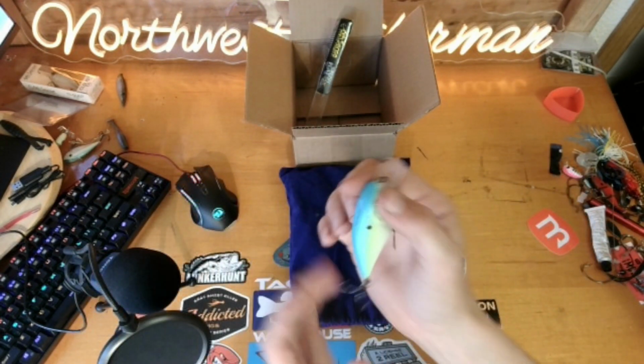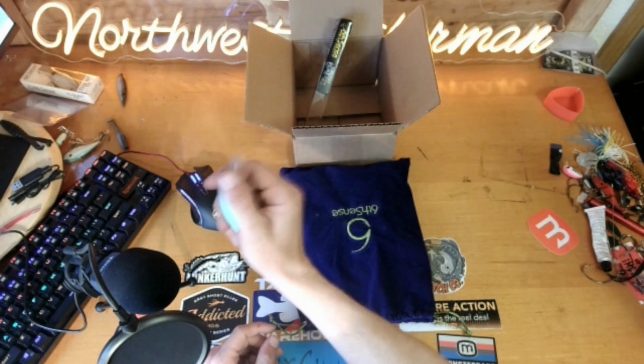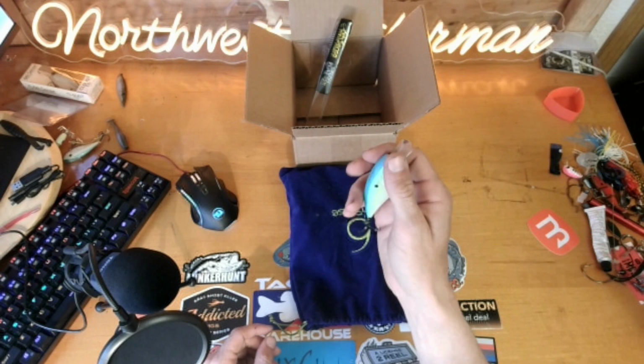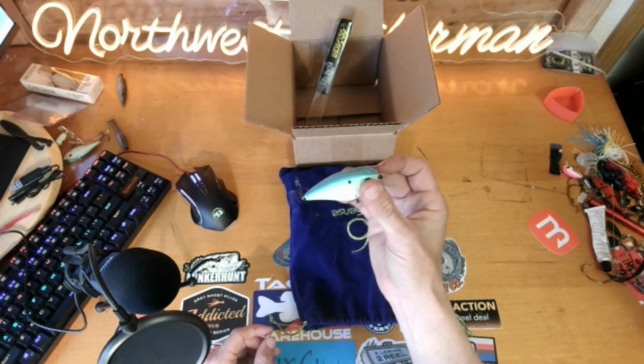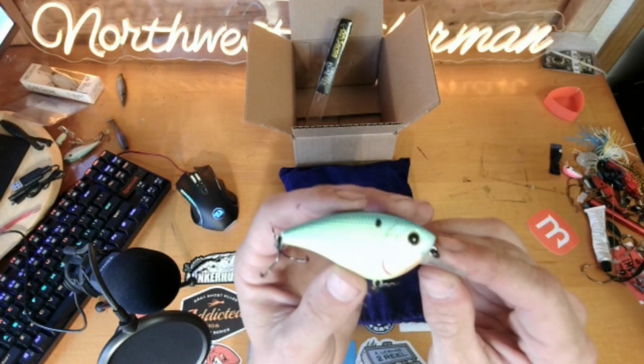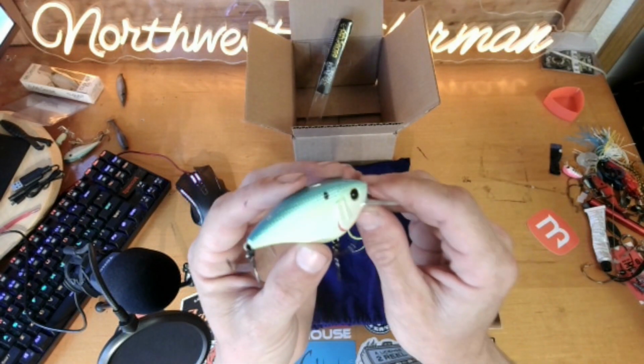Let's give this guy a listen. It's got that nice in-between rattle. It's not too soft, it's not a single knock, but it's not just obnoxious, kind of like the Swank 77 is. This is going to be a fantastic bait.